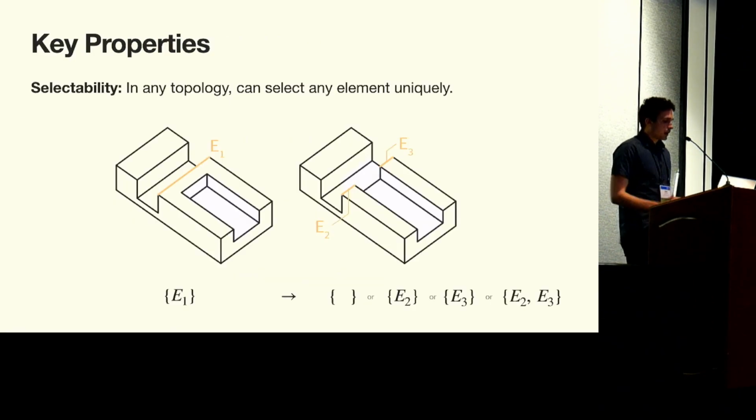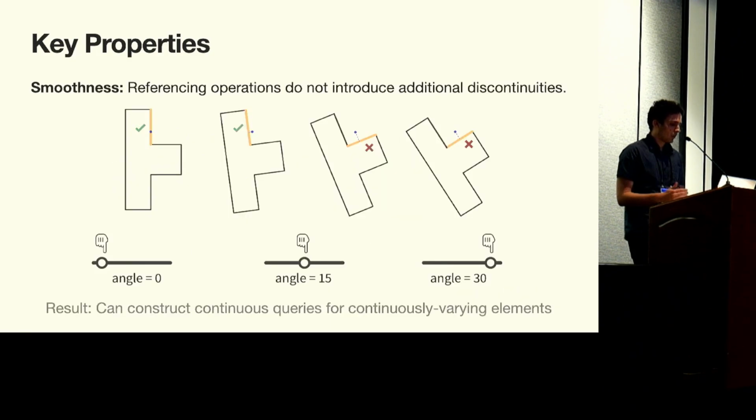So this is all well and good, but what properties do we get out of doing it this way? We prove in our paper that you can select any element on any configuration, and this allows you to do nice things like we have user control over different topologies. So if we have an edge E1 selected in one configuration and we change the program so that edge is now split into 2, we can select either E2 and E3 or both or neither and so forth. One other property is that of smoothness. We know that CAD programs, because the topology is changing, are already inherently discontinuous, but we don't want to introduce additional discontinuities as a result of that. So when we are evaluating, say, by a distance-based metric, that might not work, right?